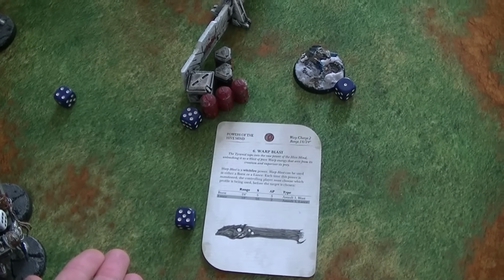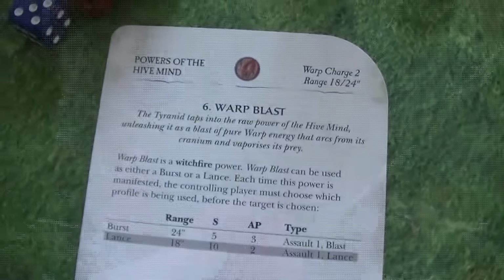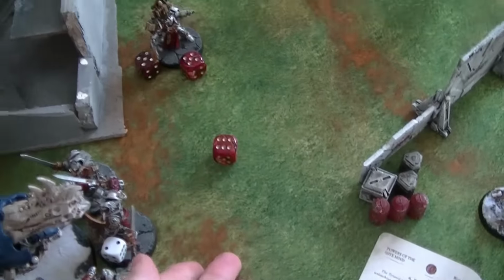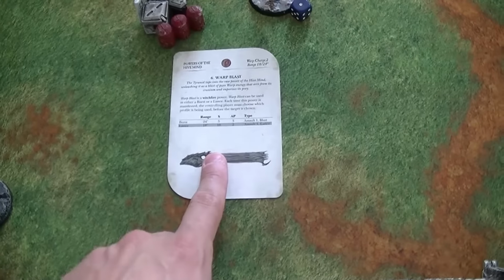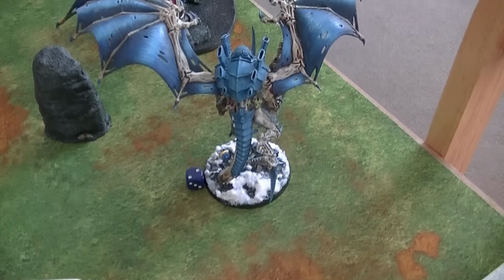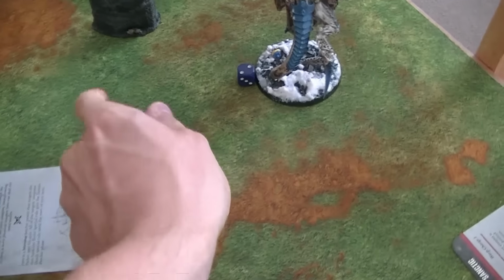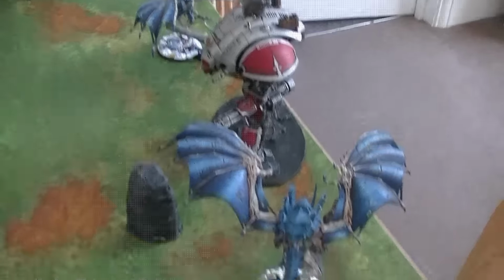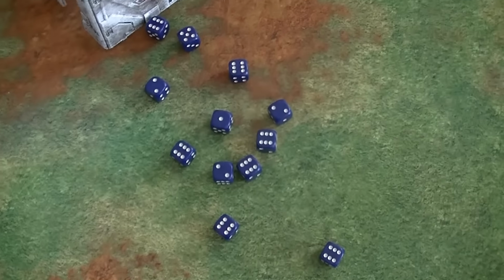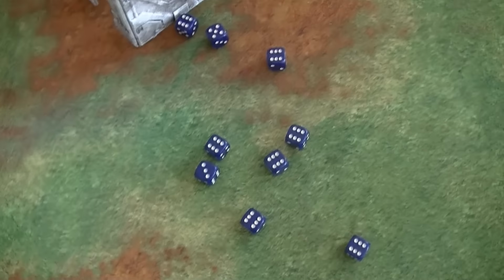Now the Zone Throat trying to cast Warp Blast. Unfortunately, the Librarian is able to deny it. None of the Zone Throat psychic powers have gone off this entire game. The Winged Hive Tyrant now, doing a grounding test, is fine. The Winged Hive Tyrant now fires into the side arc of the Imperial Knight, firing its Devourers that are homing in onto the Imperial Knight.